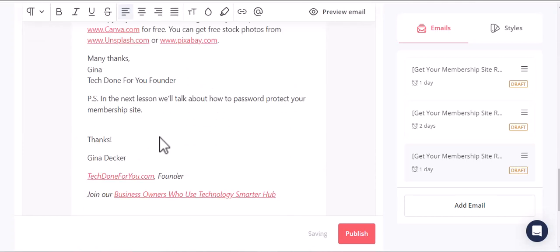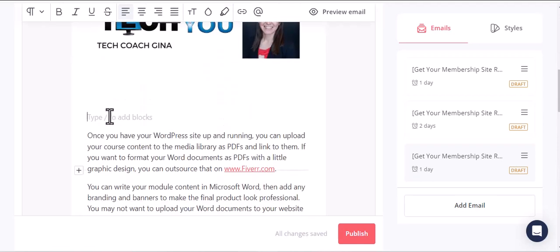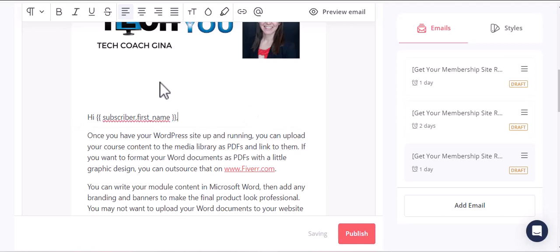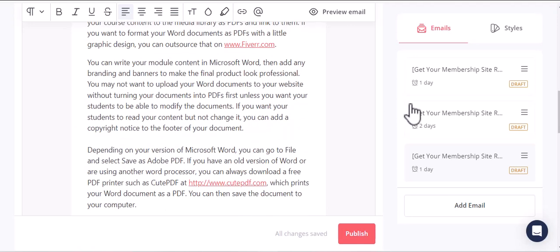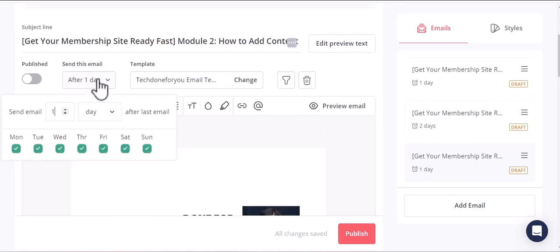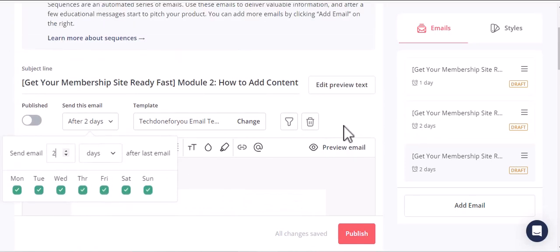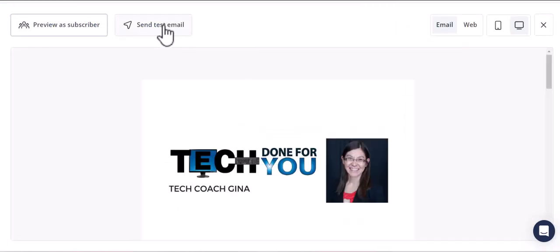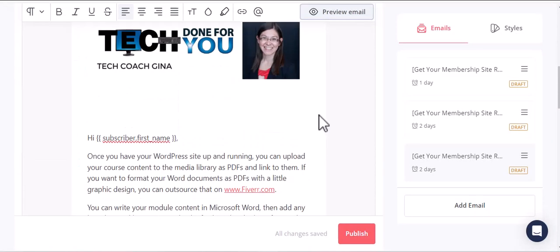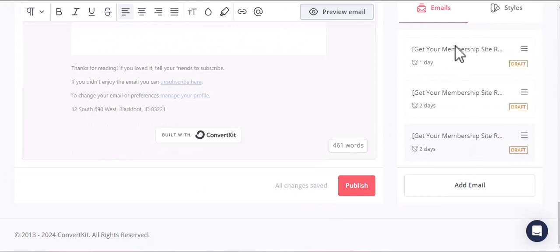It's already in the template. Personalize. Okay. So here's the third email, and I want that in another 2 days. Let's preview this. And we're going to keep going. So the first day, the second, the third.